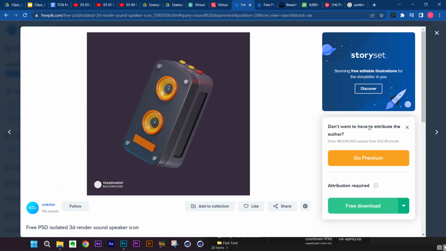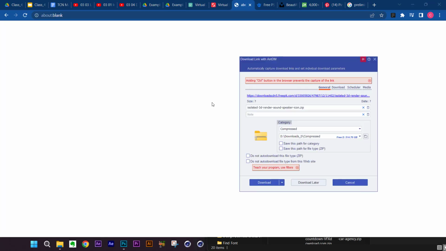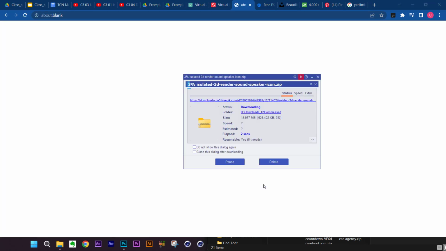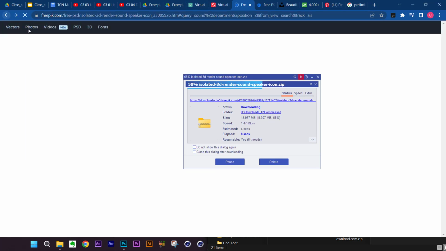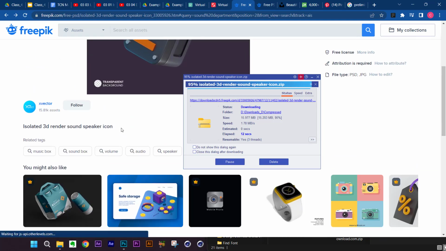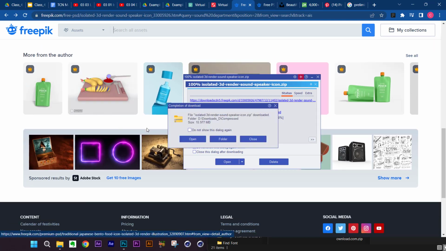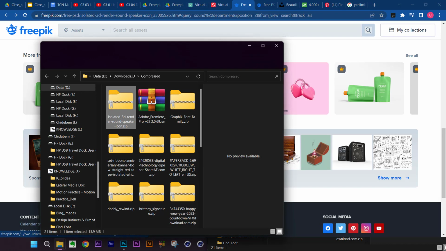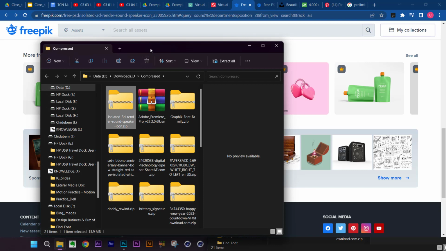Let's download first and see if it's just an image or a PSD where we can remove the background and extract that radio from. We can never be too sure until we finish downloading it. Okay, open folder.